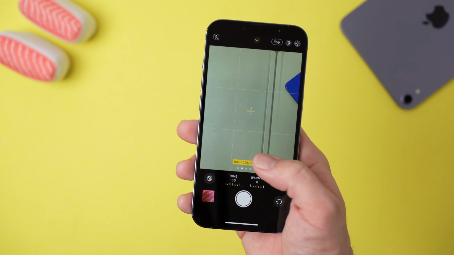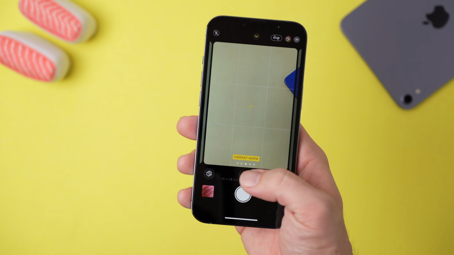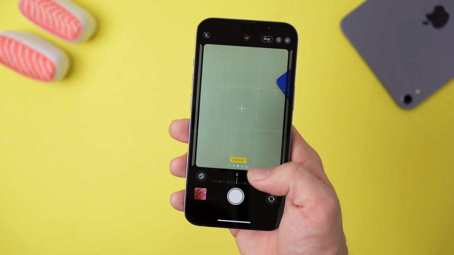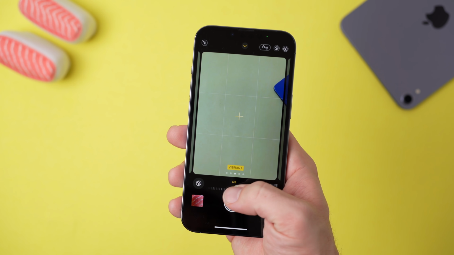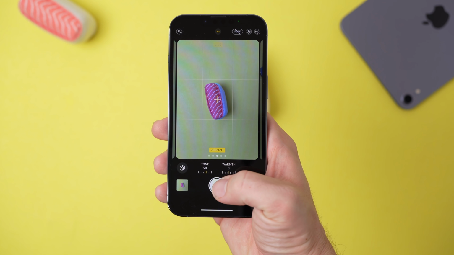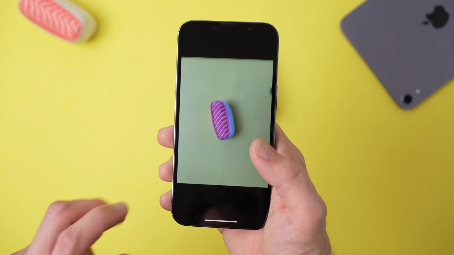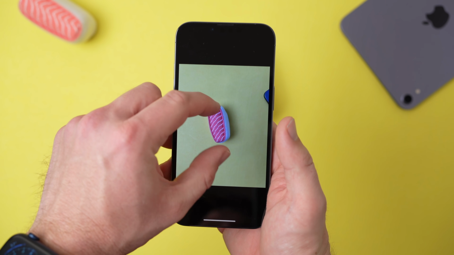And if you still can't find a style you like with these default settings, you can actually customize these styles to be more contrasty or saturated with different color temperatures to fit your own personal style. Just make sure that you really like the style you're picking, or you remember to switch back to the standard picture profile if this is just for a specific set of photos, because these decisions will be baked into the iPhone's camera processing and cannot be turned off after the photo is taken. This isn't like applying a photo filter after you've taken a photo. These are baked into the photo processing.